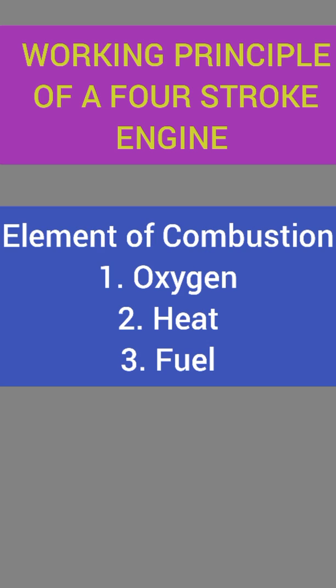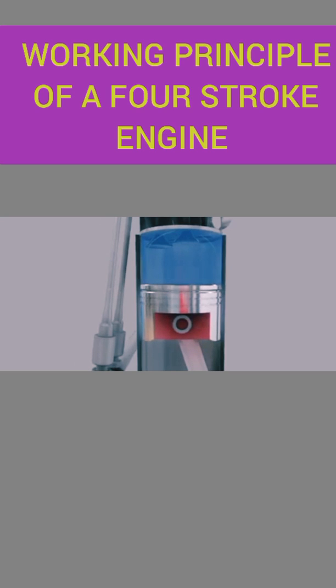And if you know, for efficient combustion to take place, we need three components: that's the heat, the oxygen, and the fuel. So the first stroke of the engine has to do with the oxygen, filling the combustion space with enough oxygen to allow for effective combustion to take place.